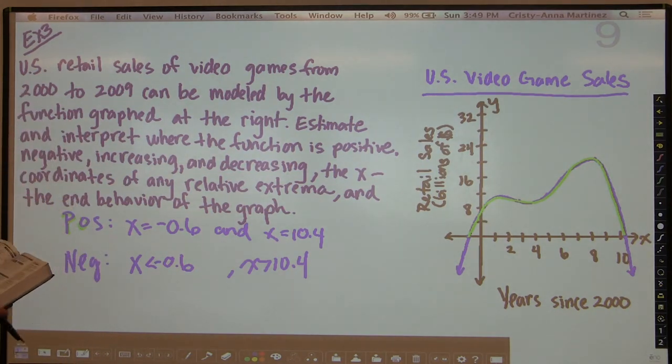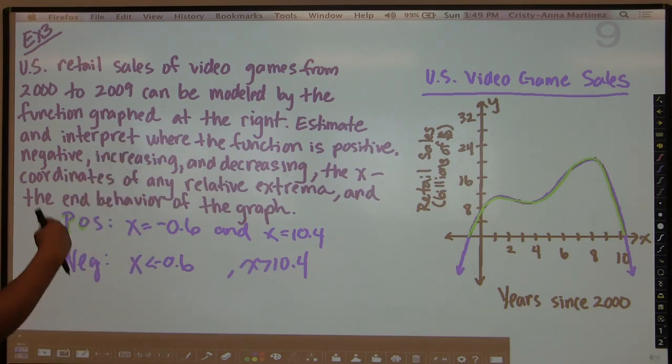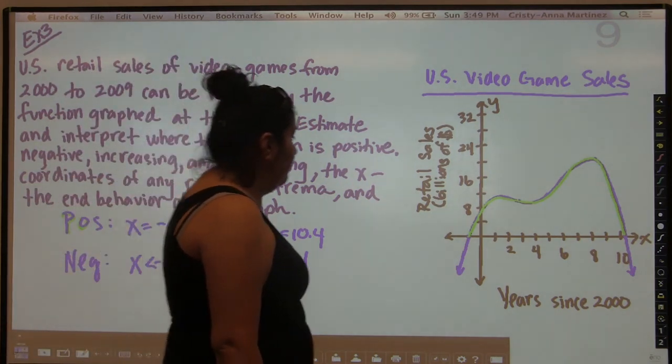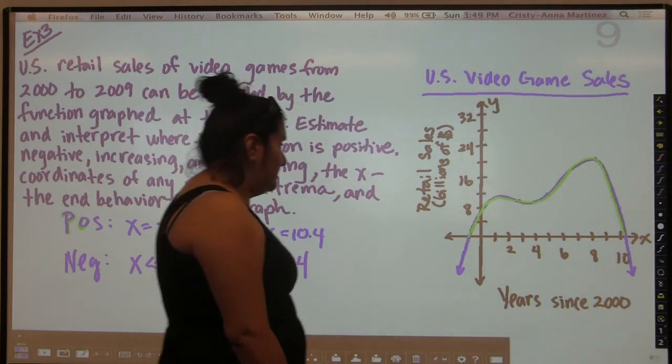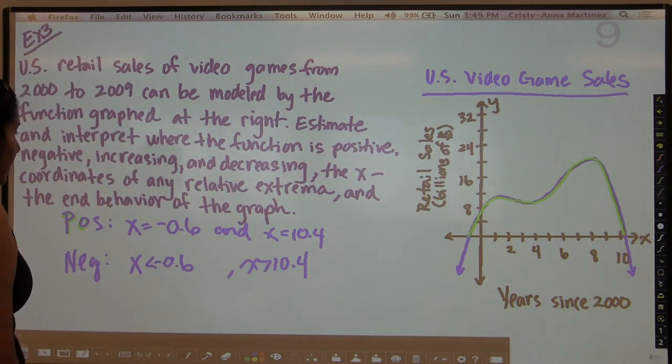And then what does this mean? Because it says to estimate and also interpret. This means that there were positive sales between about 2000 and 2010, but the model predicts that there will be negative sales after about 2010, indicating the unlikely collapse of the industry, because it doesn't appear that this function is going to come back up. It's going to keep going down in negative. So negative sales eventually, if they don't do something about it, they're just going to go out of business. But again, they had positive sales from the year 2000 all the way to 2010. But a little bit after 2010, they're going to have to start doing something with their company, or they're going to go bankrupt.